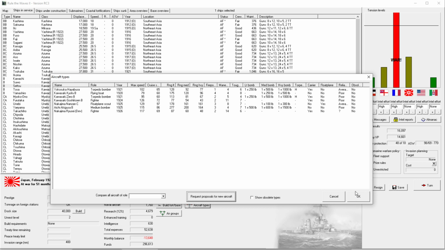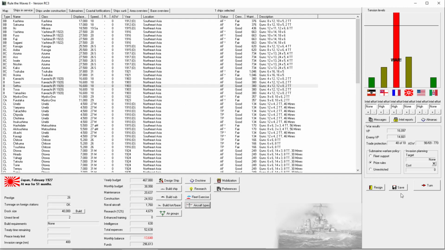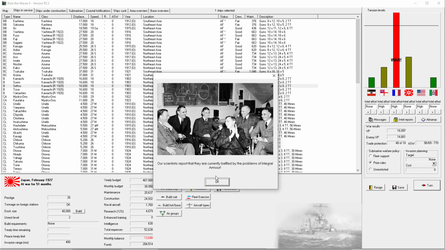Viking says we've got CLs and CVs, now we need DDs. That's right. Harsden says, has anyone ever put a 2-inch gun on the boat? I have, but I don't really think it's a good idea.